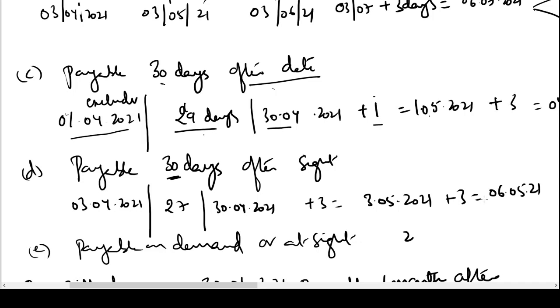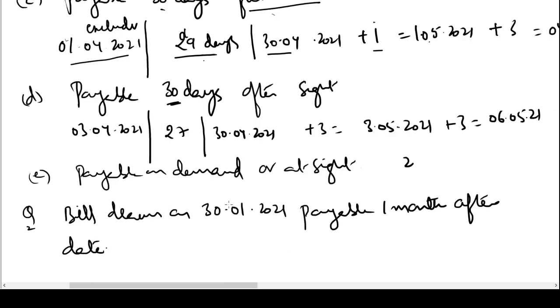If it is a public holiday on a Sunday or a day which we know in advance as a public holiday under the Negotiable Instruments Act, then 5th May 2021 will be the due date. If it is a sudden holiday, then the next working day will be the due date.